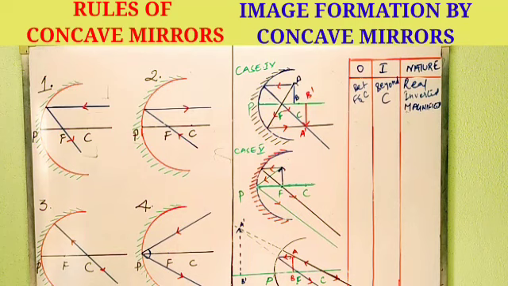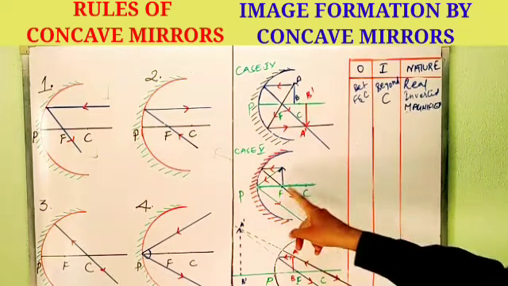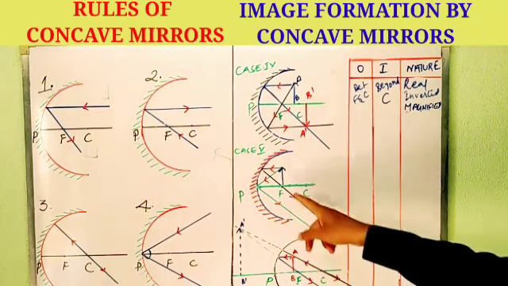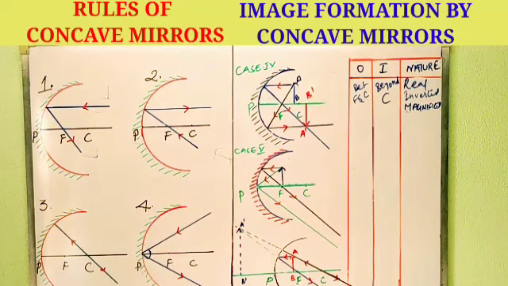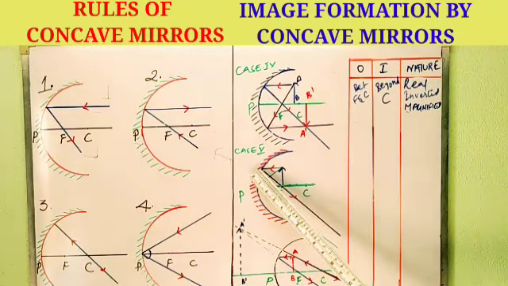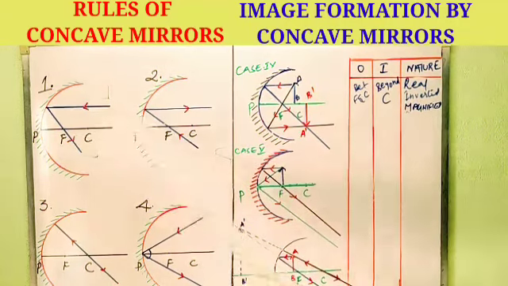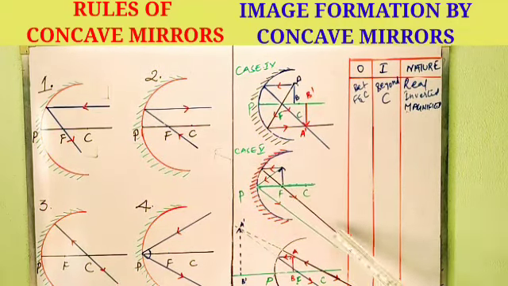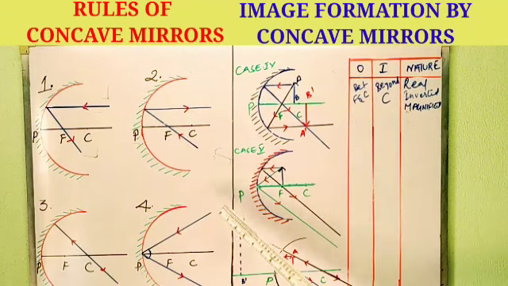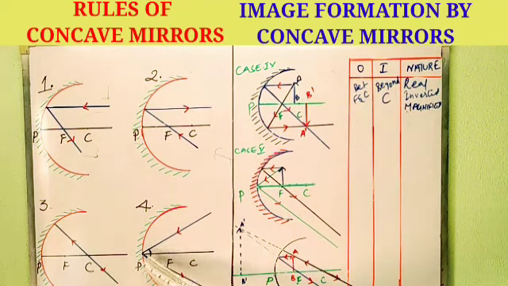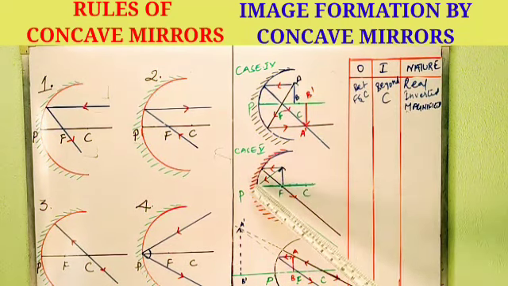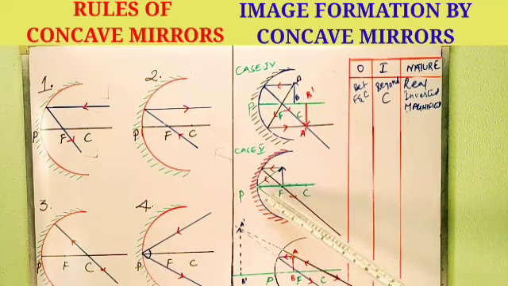That is case 4. Now when we place the object at F, again try considering both the rays. The first ray passing parallel to the principal axis goes through focus. And the second ray is making a certain angle with the pole. With the same angle, it will reflect back. So this is the incident ray making an angle with the pole, and with the same angle it reflects back. These two are reflected rays.